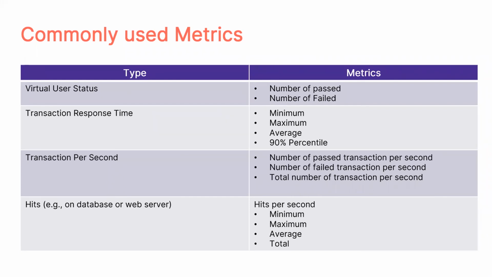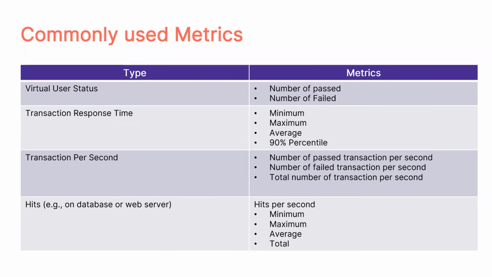So the faster the response time, the higher the performance. Next will be the transactions per second. Another important metric when it comes to performance testing is transactions per second. For example, take a workflow where you have to log into the application, search for an item, and place an order. Login is one transaction, search is another transaction, and placing an order is another transaction. So we have 3 transactions in our workflow.